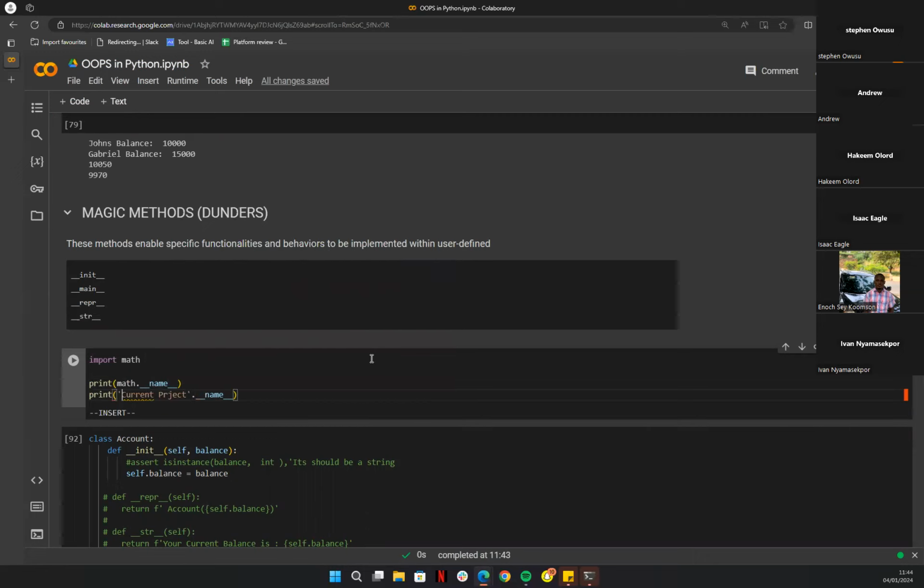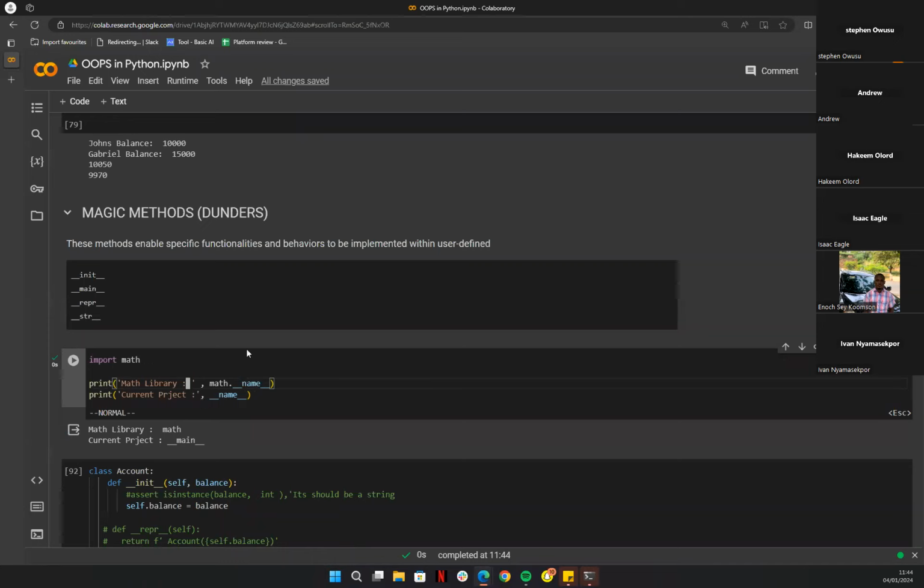And I say this is the math library. If I run this, watch something. I asked what is the name of this? It's called math. And for the current project, the name is called main.